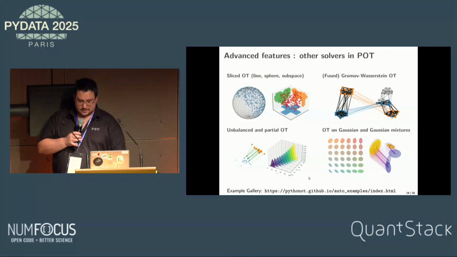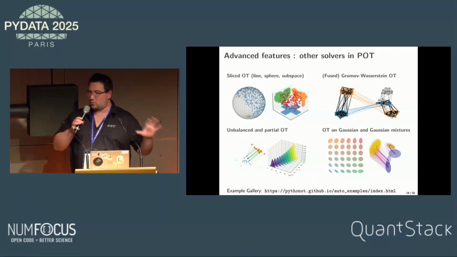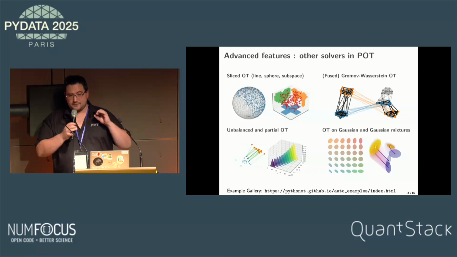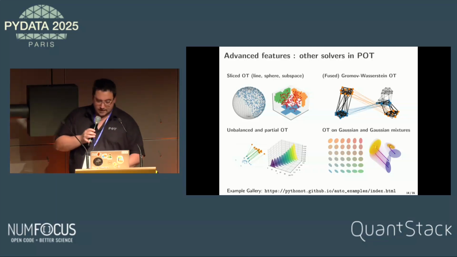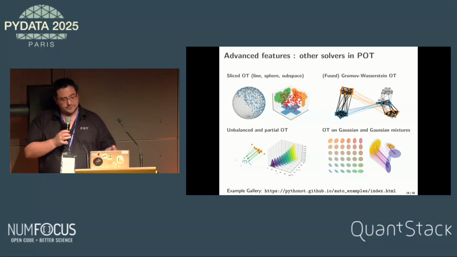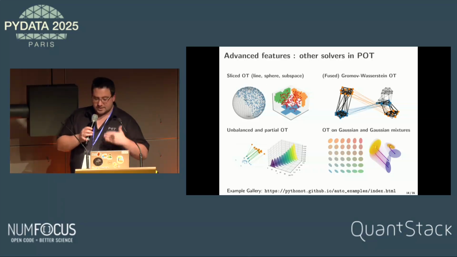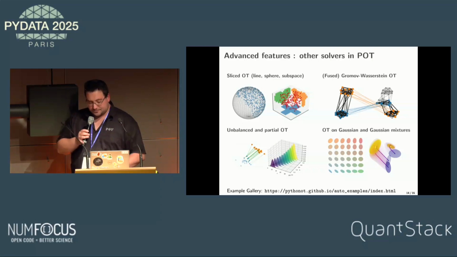Okay, so now a quick discussion. We have tons of other solvers for variants of OT. I'm kind of fascinated by it, so we actually implemented a lot of them, and we have many contributors too. We have solvers that do sliced OT, a version that is an approximation of OT that is much faster. You can project on a line, on a sphere, in a subspace. We have all the OT on graphs I talked to you about. We have solvers for that.